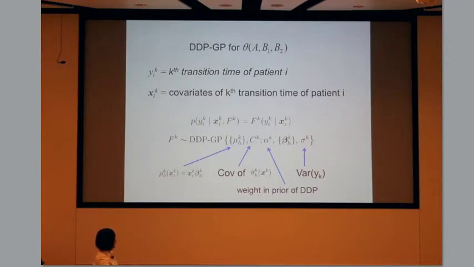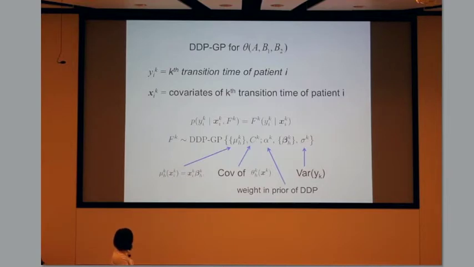And here mu is a simple linear regression on all the covariates, and C is the covariance function in the Gaussian process, and alpha_k is the precision parameter of the DDP, so it determines how many mixtures. Remember our DDP-GP model assumes a mixture of an infinite number of normal distributions. So here alpha gives us information about how many mixture components are needed to fit the data. And beta_hk are the coefficients of each covariate, and sigma_k is the error, the noise.